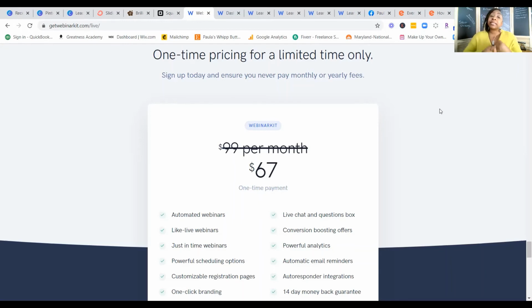Not only are we selling whatever the product and the services that we are trying to sell using our videos to get people to sign up, we are building our email list, right? Because remember, Webinarkit connects to your email CRM, and Eventbrite is going to send you an email and let you know exactly what it is as well.